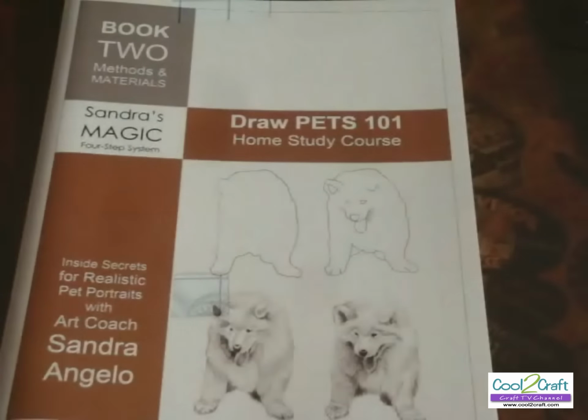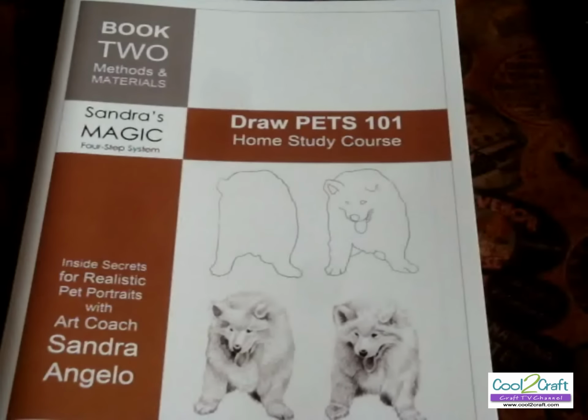And let's talk about that right now. What are the 4 ways that artists see an object? Artists see the world in terms of 4 elements. They see shapes, lines, values, and textures. Let's look at each one of those individually to see how you can see the world that way too.